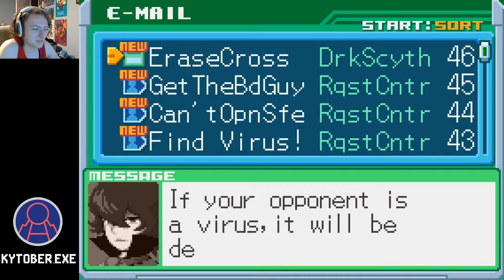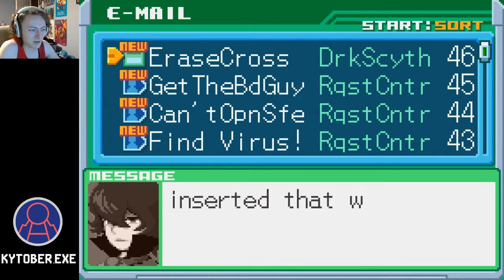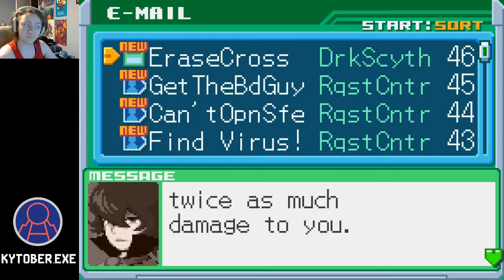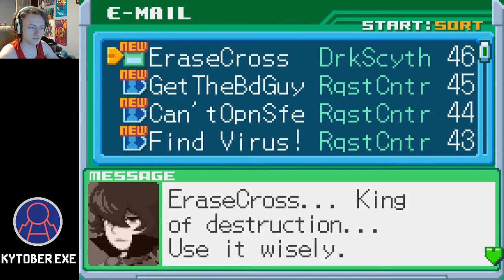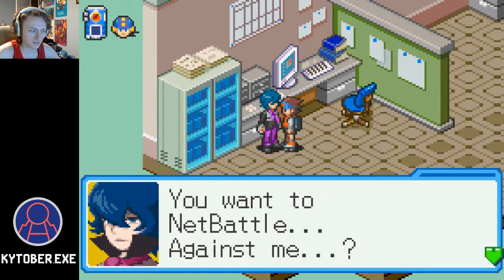If your opponent is a virus, it will be deleted instantly. If your opponent's a Navi, a bug will be inserted that will reduce his or her HP. There is a downside, however. Wind attacks will do twice as much damage. Erase Cross, King of Destruction, use it wisely. Not the God of Destruction, just the King.